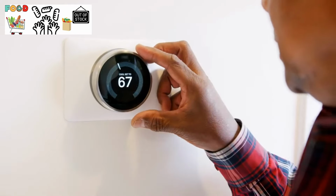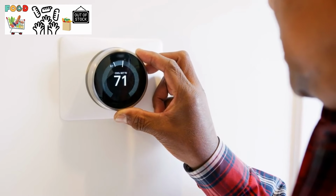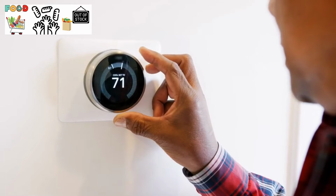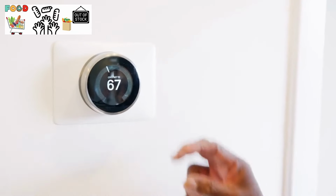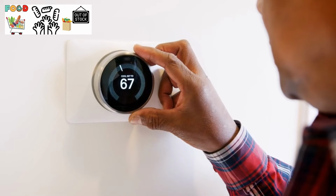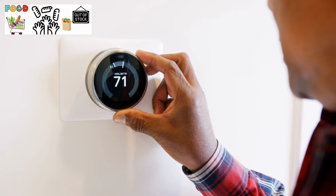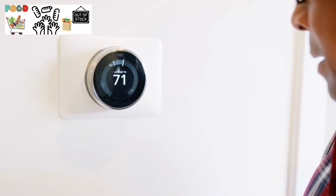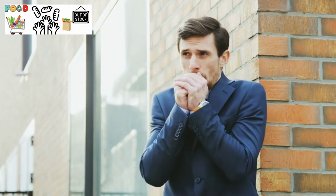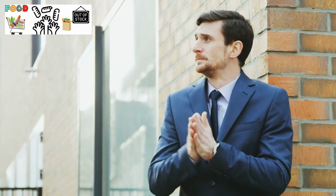Now, let's discuss managing your home during a prolonged power outage. Keep all family members in one room, ideally a smaller one, to conserve heat. Seal off unused rooms with blankets or plastic sheeting to prevent warmth from escaping. Sleeping in shifts can also be helpful so that someone is always awake to check on everyone and ensure they stay warm. If possible, drink warm liquids like soup or tea to maintain your core temperature from the inside.